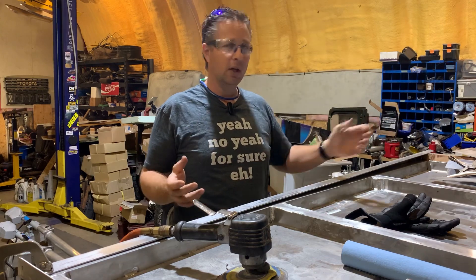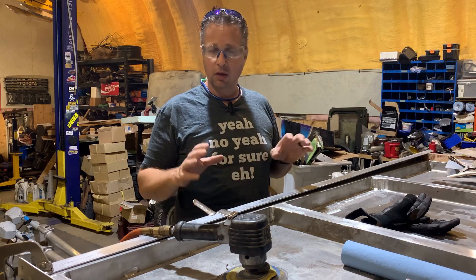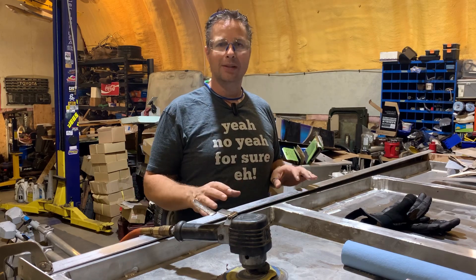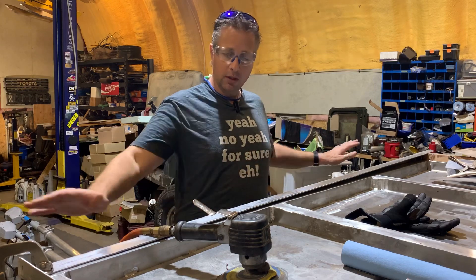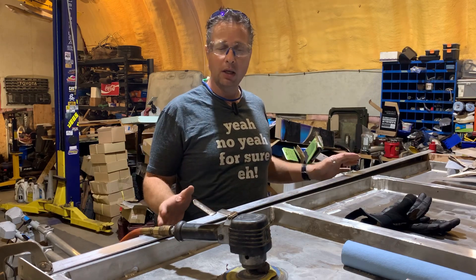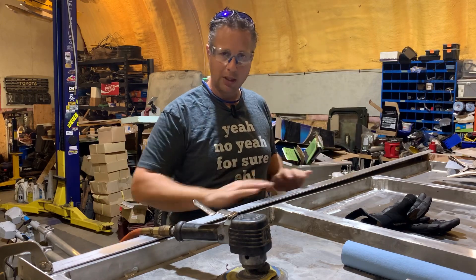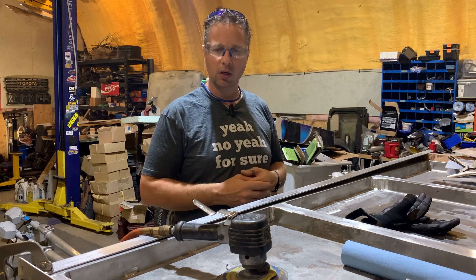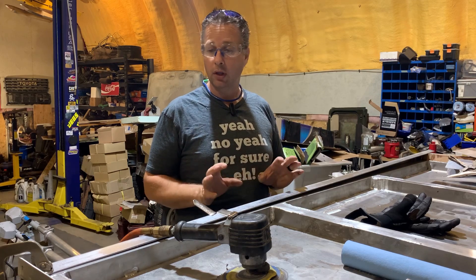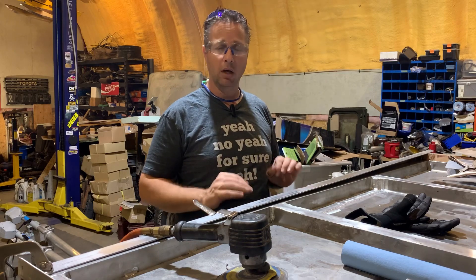There's no harm in it — it's just an oxide layer that I'm taking off. If you are going to be painting aluminum, you want to take that off as close as possible to when you're going to be painting it. So all of this aluminum that will eventually get painted, I'll probably have to do this again, but it'll be much lighter because it's just re-scuffing the surface. The paint I'm putting on is more of a thermal barrier, because aluminum in the sun will get very hot.